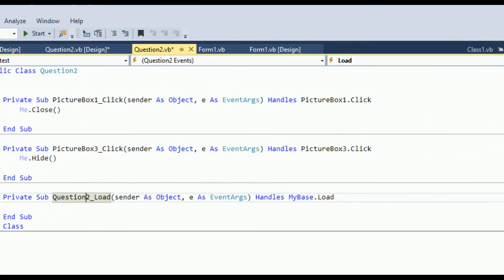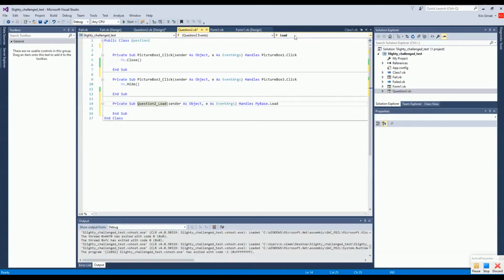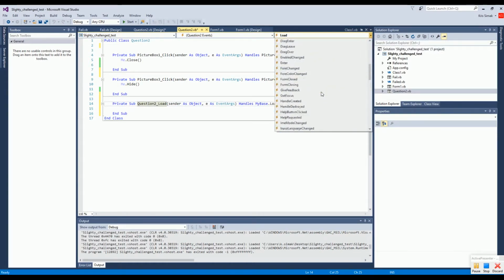So all I could do is just come up here, and you'll notice that up here I have load and this little lightning bolt as an event. So I can come down here and change the actual event, and you'll see a whole bunch of different events that you can now play with and muck around with. Different things like a disposed, me.dispose is another thing that's different from close, but we won't focus on that right now. When something's double clicked, for example. What else? Font changed, enter, got focus means you've now clicked on that form.